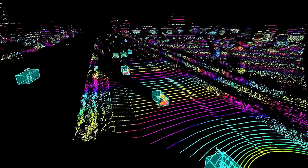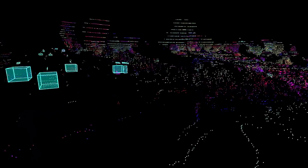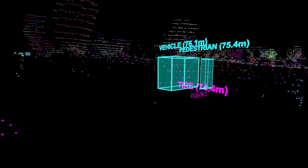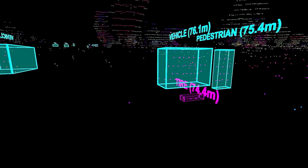The LiDAR allows us to adapt the scan pattern from frame to frame, which gives us the ability to center all the resolution where we want it. As a result, we can pick out objects like lost cargo, stripped tires, and so on — the smallest objects possible in a highway situation, but also some of the most dangerous objects possible in a highway situation, at distances that have never been possible in a serious product before.